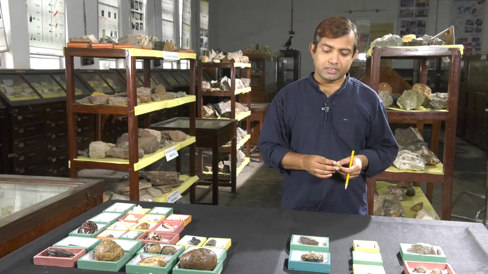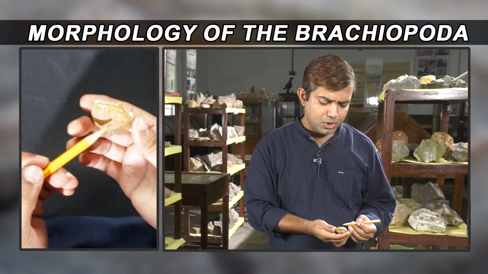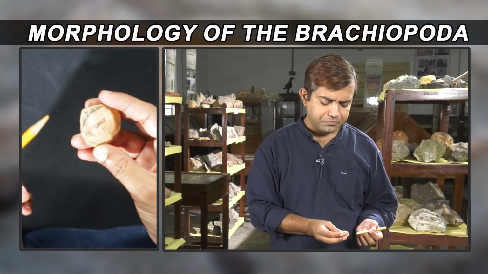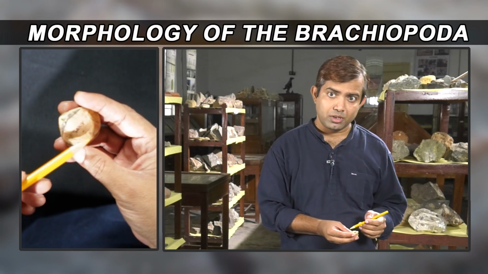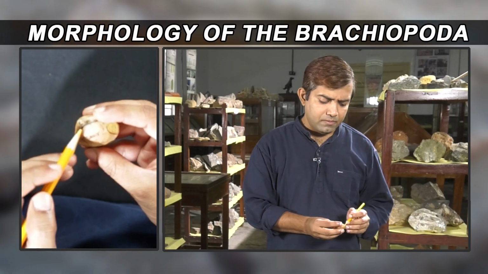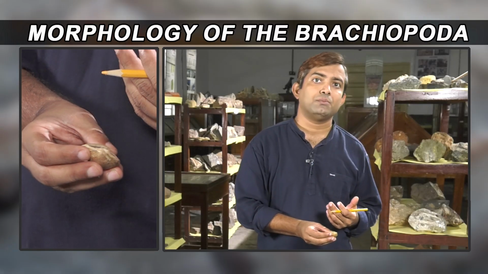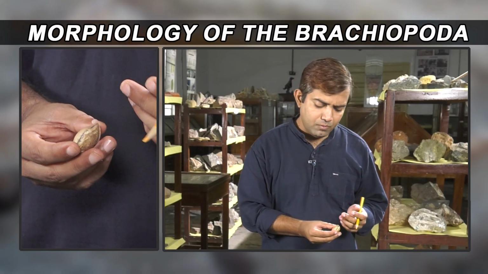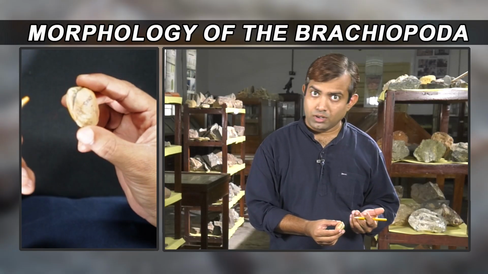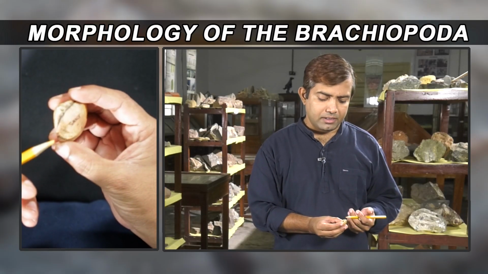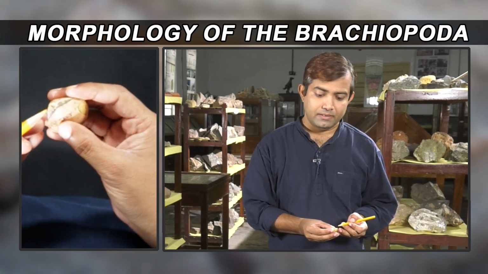The second aspect by which the brachiopods should be treated as of different phyla is the biological orientation. For example, in this, as you can see, this is one valve and this is the other. Naturally, this is the bigger valve and this is the smaller valve. The bigger valve contains a kind of circular foramen. This is what I observe. One should observe whether the two valves I am holding are equal or not, and if they are unequal, which of the two holds the foramen.